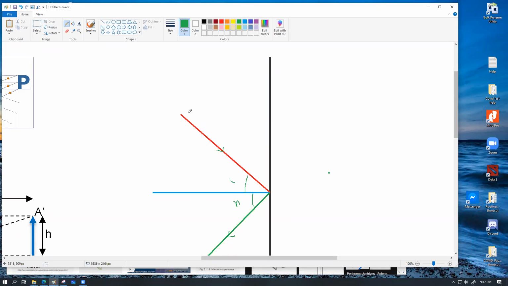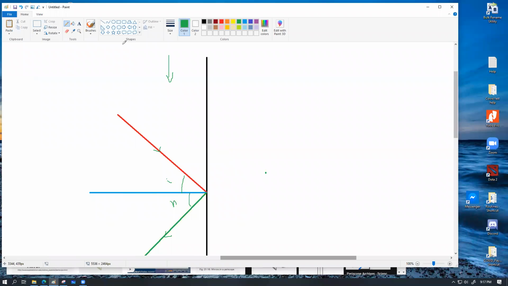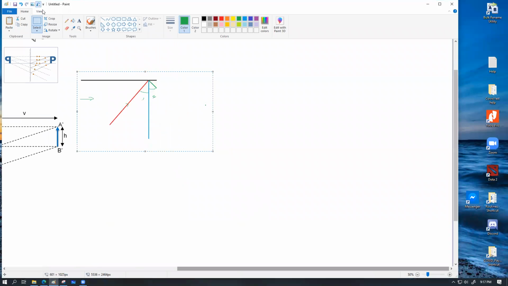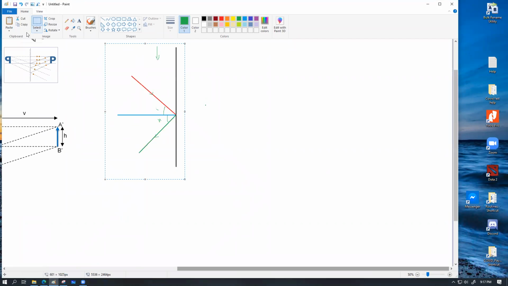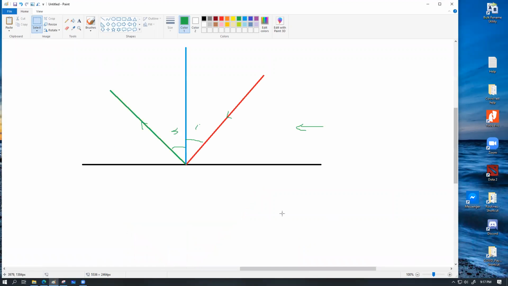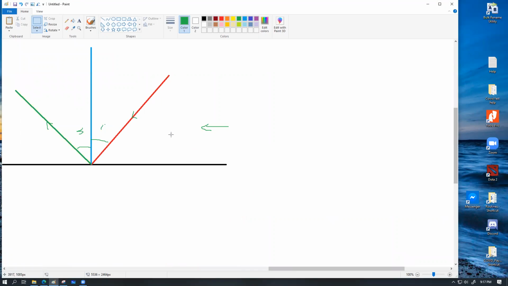If you look at this setup from this side, I'm going to try to show you the bottom of the mirror. Whenever you're looking from this side, I might as well make this figure. So consider this scenario. Let's consider that we are looking at this setup from this orientation.